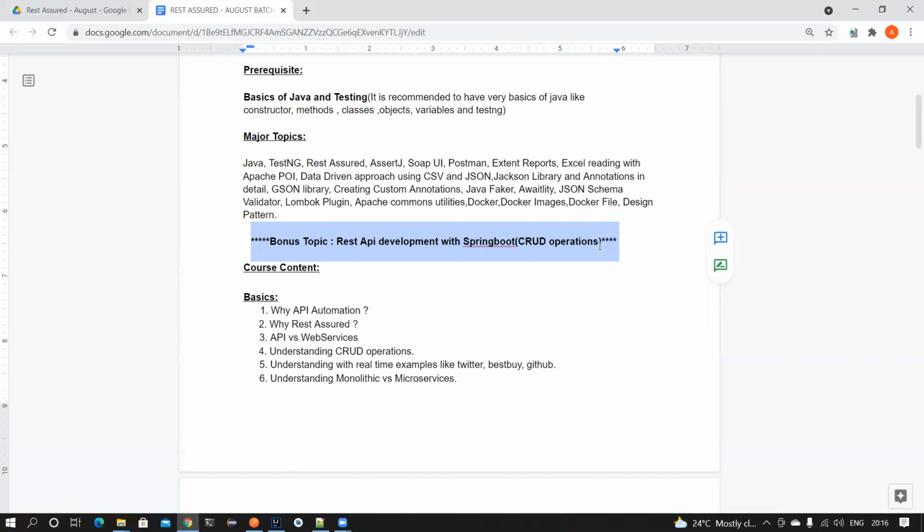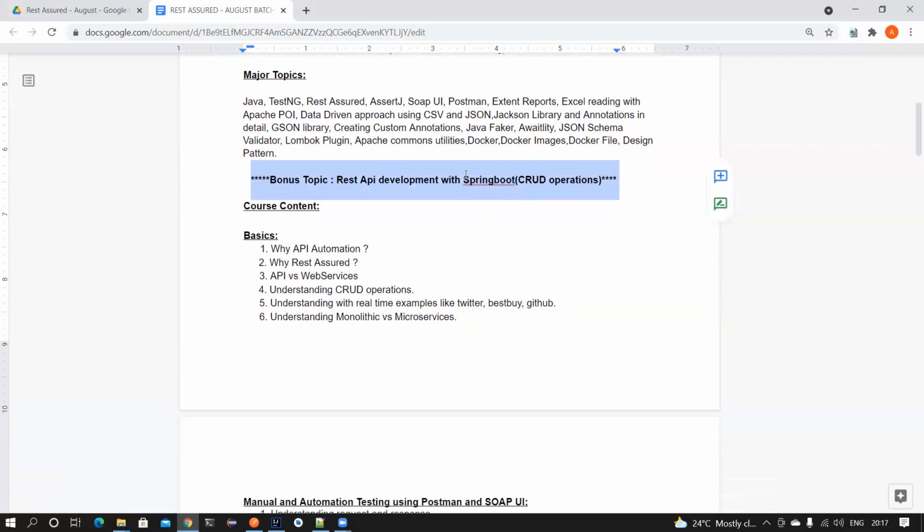This is an optional section, but it will give you a lot of ideas on how to create a REST API. If you want to do a lot of mocking or play around with the APIs, you don't have to go for external libraries. You can create your own, right? Very simple. We're going to see about that. You're going to get a lot of understanding about Spring Boot with this.